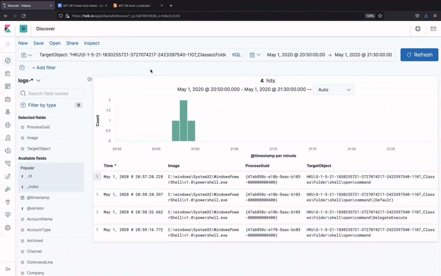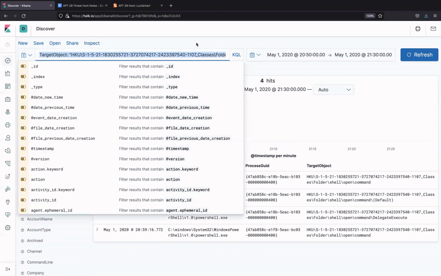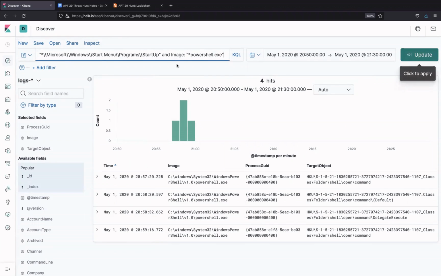So this is a bit of a more complicated command, so I'm not going to type it out. But there are 2 folders in which startup processes are kept, and they both end here. They both end with Microsoft Windows Start Menu Program Startup, whether that's for the user or for the system overall.